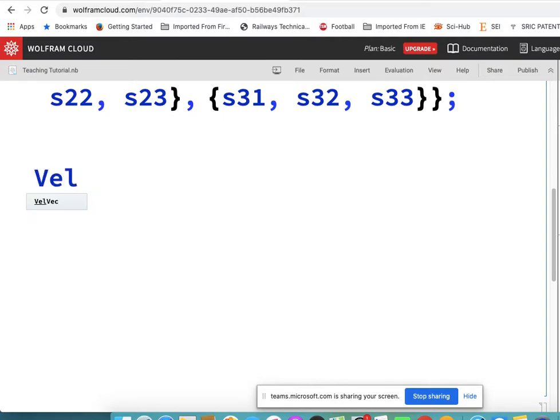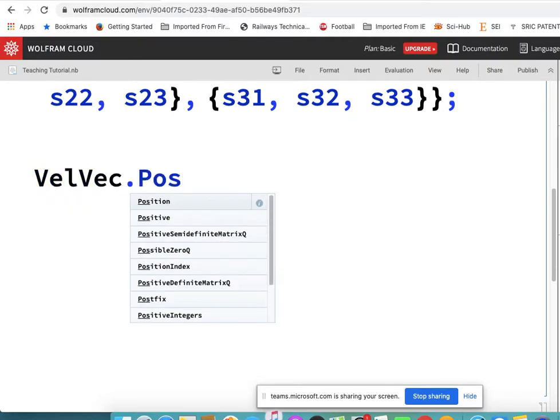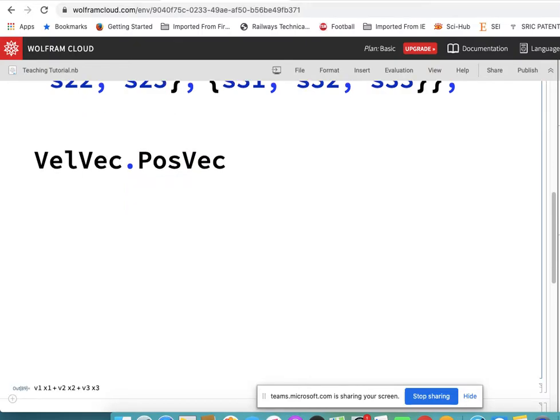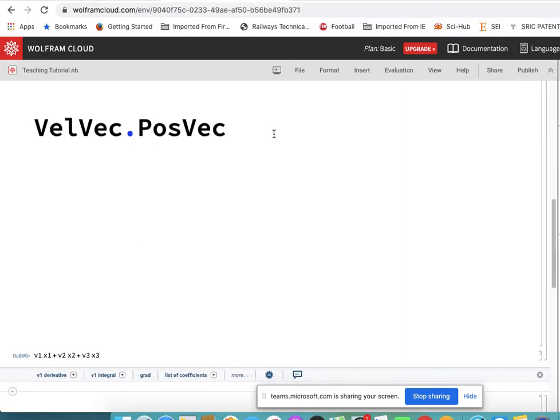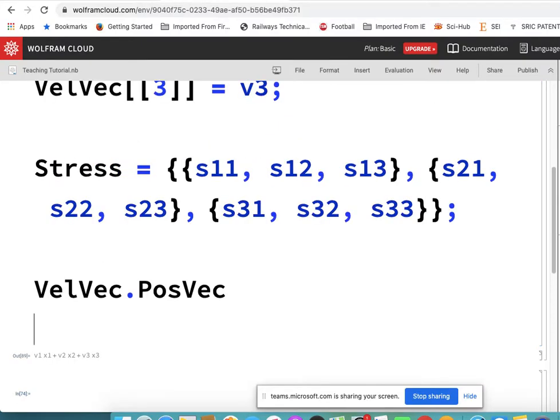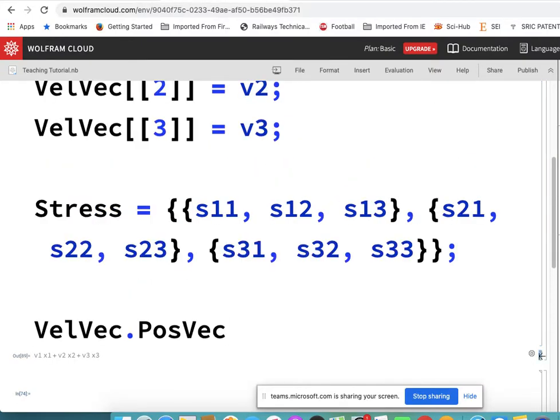If I say velocity vector dotted with position vector, I can do a dot product between two vectors in this particular manner. And then what will my dot product be? My dot product is going to be v1 x1 plus v2 x2 plus v3 x3. Okay, so this is how you do a dot product between a vector and a vector.